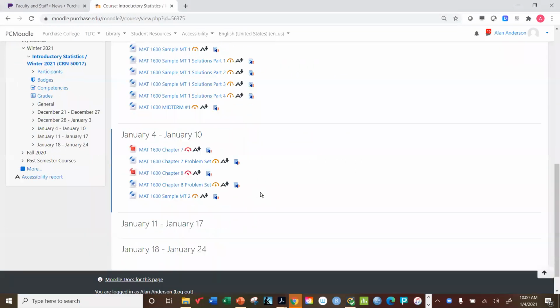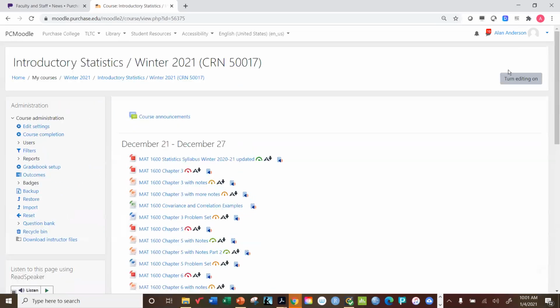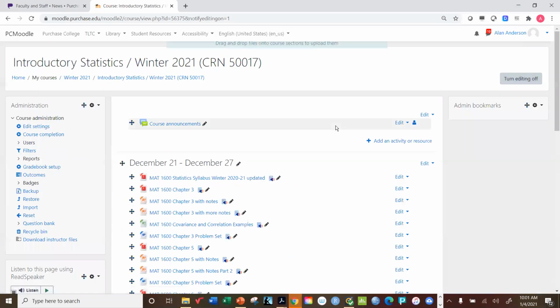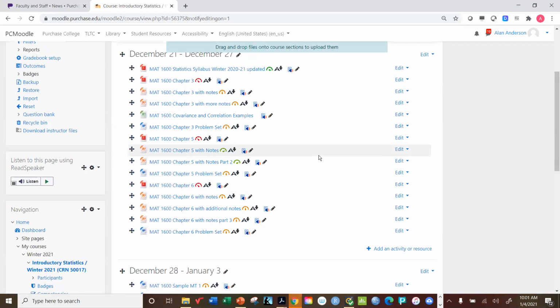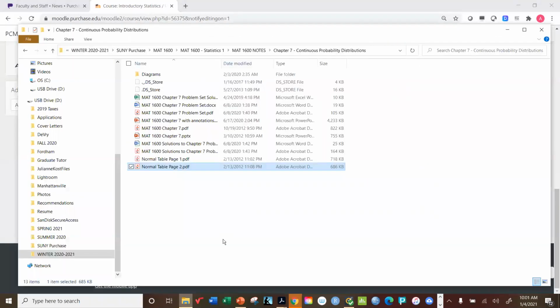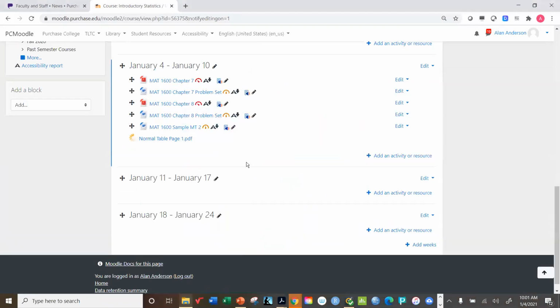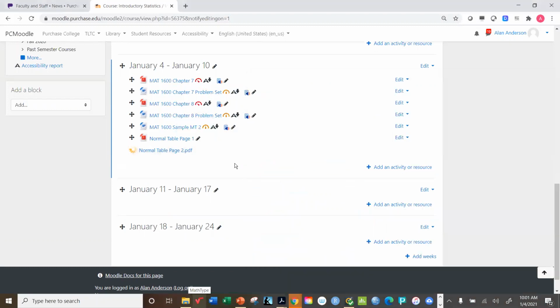All right, so 7 is here. I made sure I put it in there. One thing that is missing, I'm going to put it in there right now, is a couple of charts that we might need to do the calculations in this chapter. The charts are not absolutely necessary, but sometimes it might be a little quicker and easier to use them. So hold on one second. All right, so we're complete now.